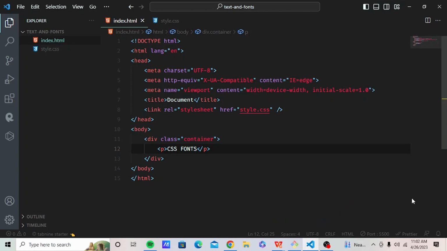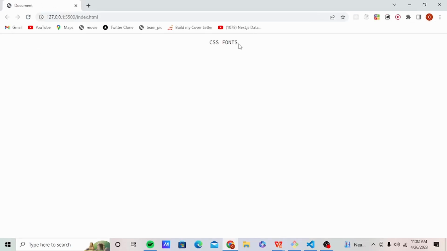It should open now in our browser. So you can see the text is at the center because it says text align center. Remember, text alignment is used to set the horizontal alignment of the text, so this direction, horizontal.